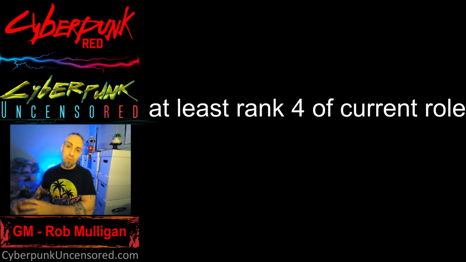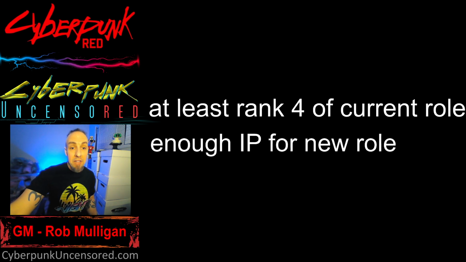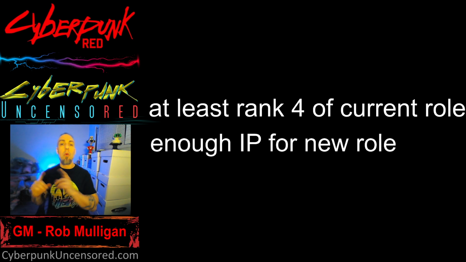So the first thing, make sure whatever role you are, you're at least a rank 4 in that current role. The next thing is you have to have enough IP to buy rank 1 of the new role you want to be. If you want to learn more about IP, again, I'm not going to get into all those details right now. Check out the other crash course video I made about IP, improvement points, and then you'll learn how that works. But ultimately, to start off on a rank 1 of any role, you need at least 60 IP points. So back to multiclassing. Make sure you're at least a rank 4 of your current role, and then make sure you have enough IP to buy the rank 1 of the role you want to change to.